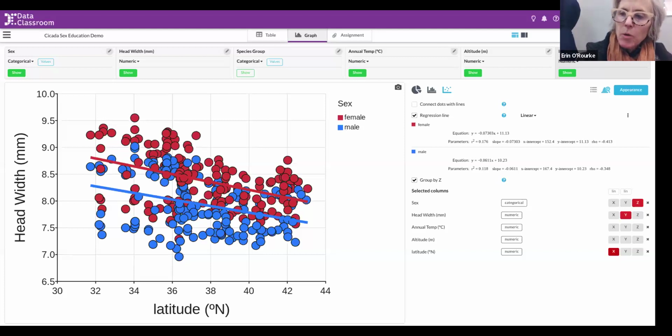If I was going to ask that question, I would definitely want to have species on the x-axis, and then on the y-axis, or would I need three variables to ask that question?